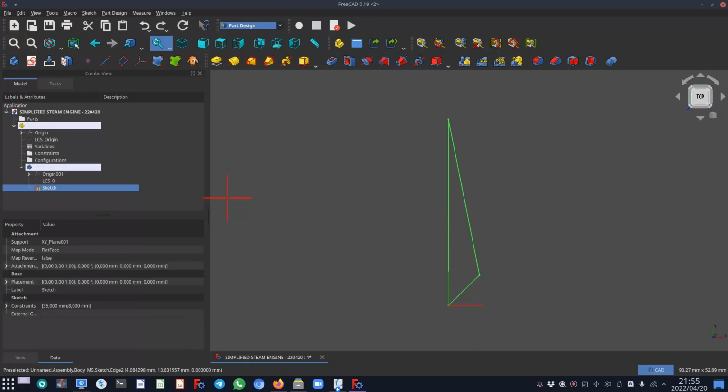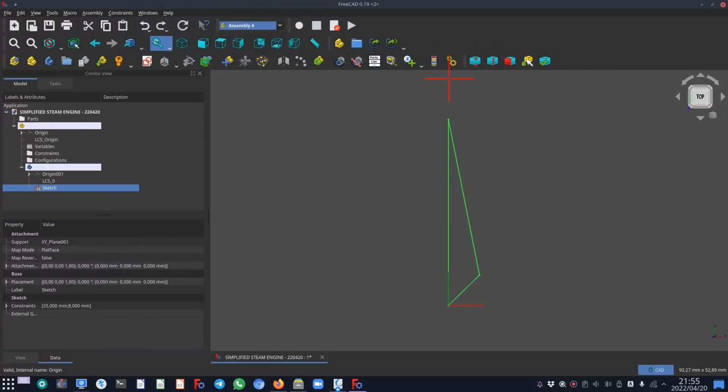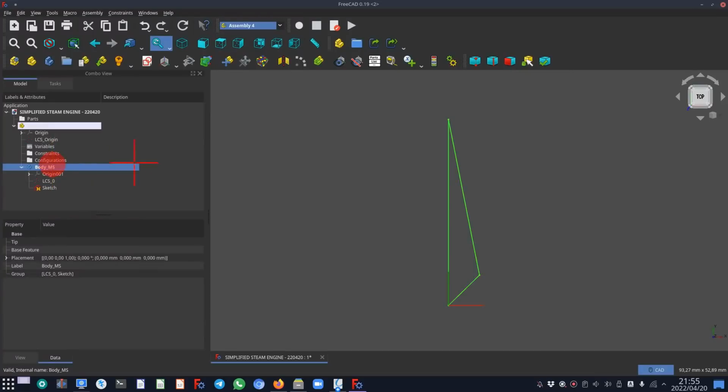And what we will do now, we go to the Assembly4 workbench, and we will create a few LCSs, local coordinate systems.